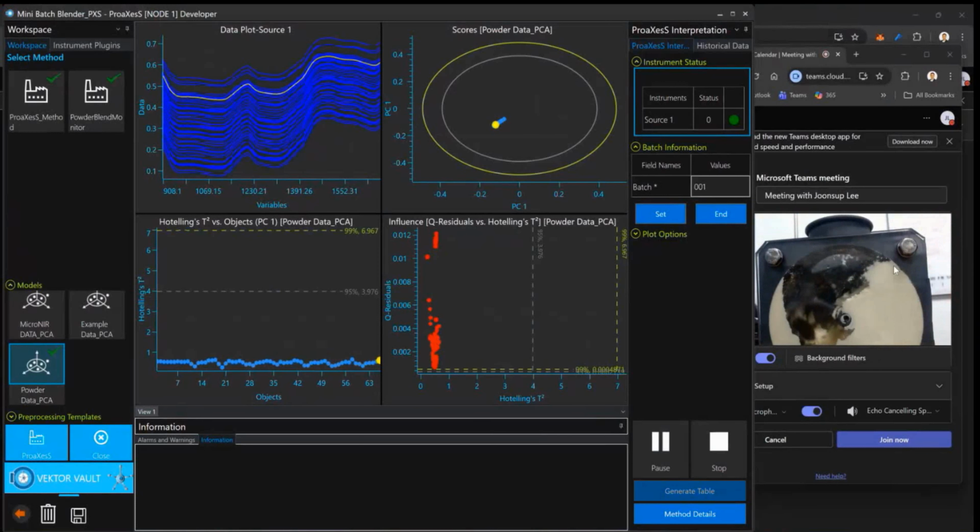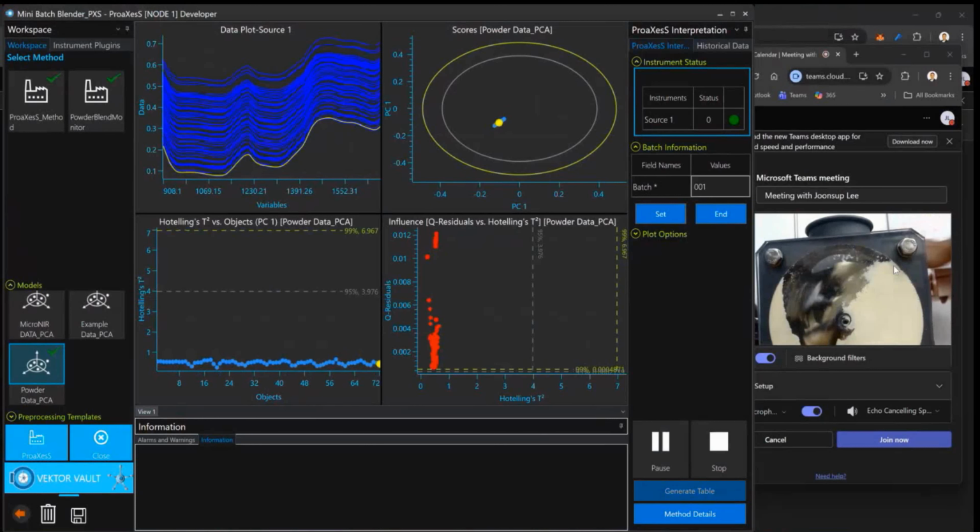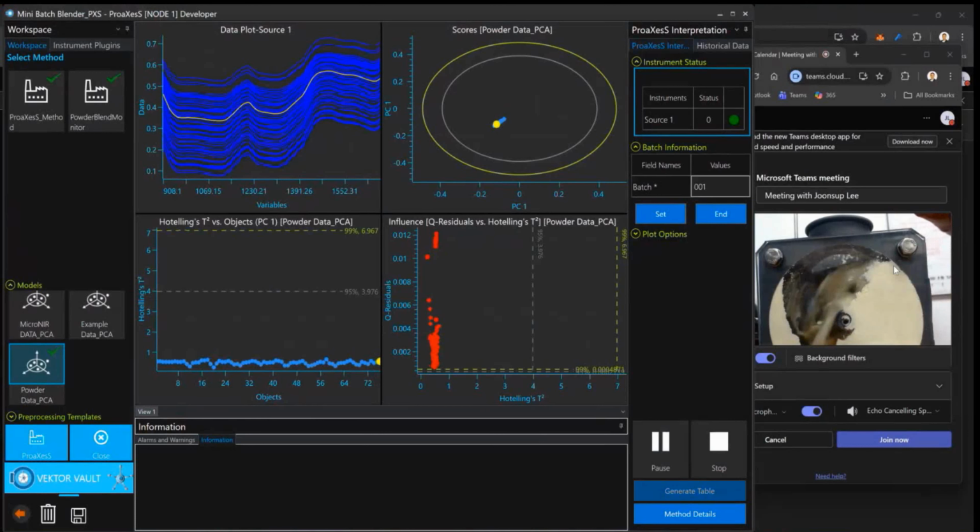I might just bump up the speed a little bit. All right. Putting the powder in now.